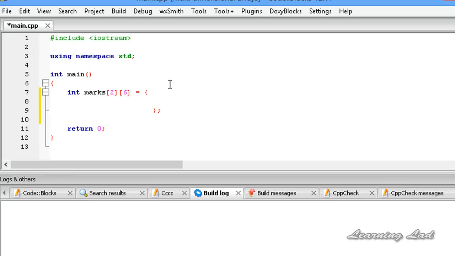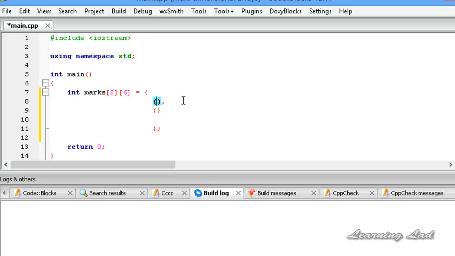So I'm gonna use another pair of curly braces and add a comma and another pair. Alright, now it's proper. So here we are initializing the values for our multi-dimensional or the 2-dimensional array marks. So in this first pair of curly braces, we're gonna write the values of the first student.